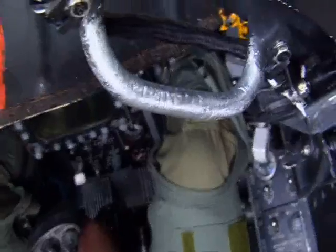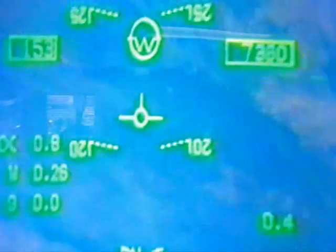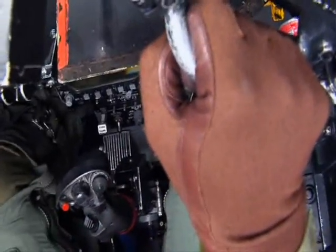There it is. Like 60 degrees nose down, screaming towards the ground. The F-18 has a hard and fast rule. It's still not stable enough to touch the controls until its speed hits 180 knots. And it just felt like an eternity as the friggin' trees are getting bigger and bigger. In situations like this, the smartest thing a pilot can do is take his hands off the controls and wait. It's the ultimate test of faith in the machine.